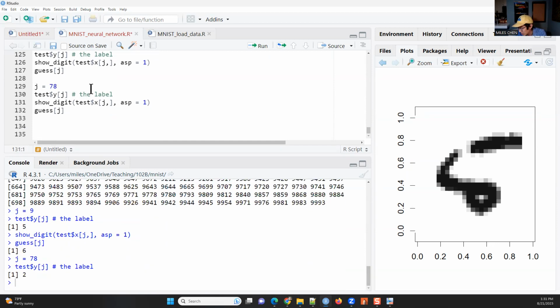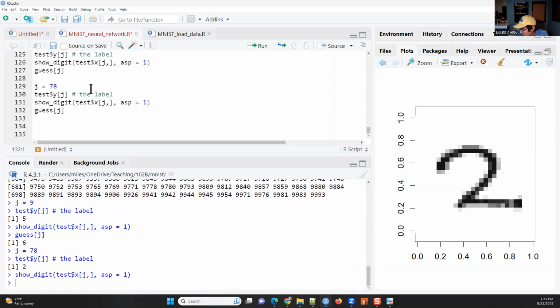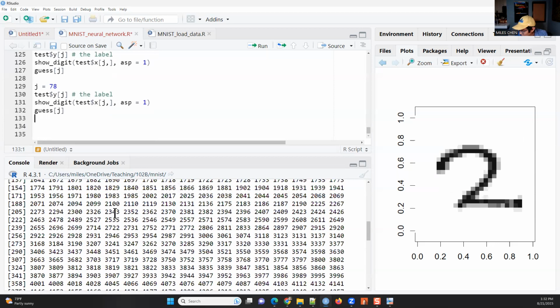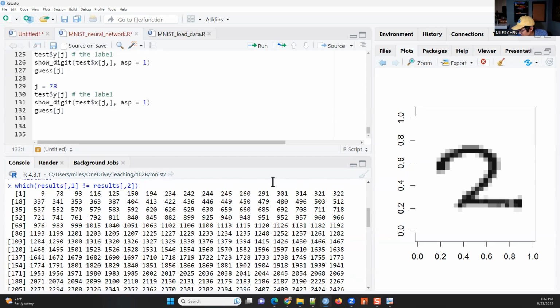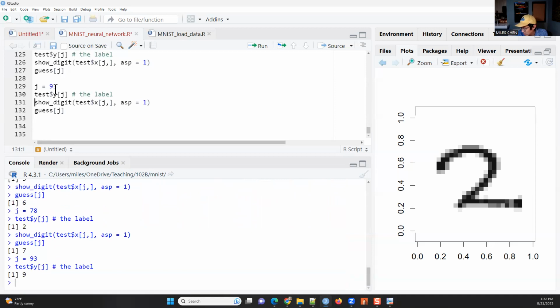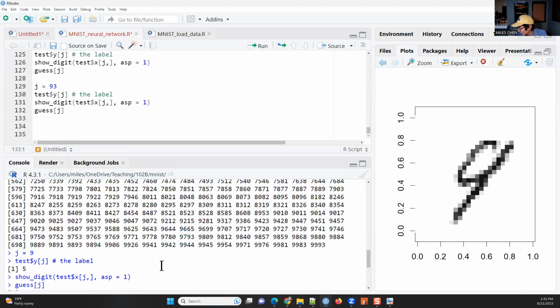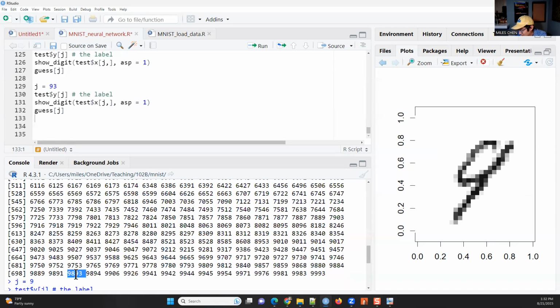Observation 78. Okay, the true answer is a 2. Okay, neural network, you probably should have gotten that. Neural network guessed a 7. So I'm not quite sure what happened, but that one's clearly a 2. But sometimes, you look at some of these things, the true answer is a 9, and it guessed a 4. And we go, okay, I can kind of understand how the neural network is guessing wrong on some of these things.